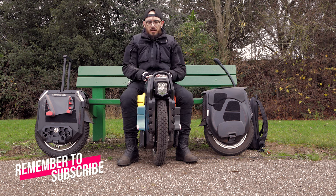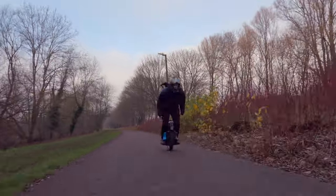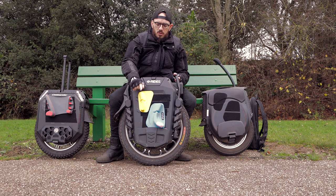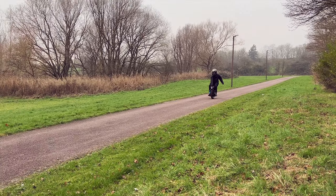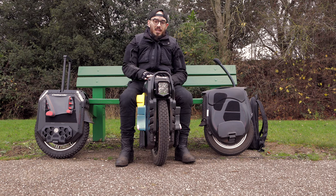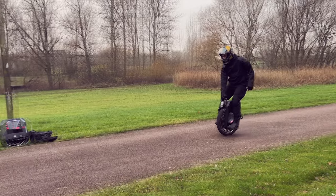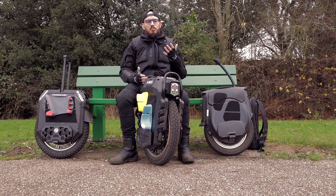This is a very heavy wheel — 29 kilos, around 35-36 cells if I'm not wrong. If you try to ride in hard mode at my weight, it's basically impossible. The wheel is so heavy you need to push all your weight to the back to brake. I use braking pads and curving pads for that, and kicking to the side feels safer. Braking by grabbing from the front and pushing back is possible, but choosing the wrong mode with the Abrams can be very dangerous. In hard mode it's basically impossible for me to brake.